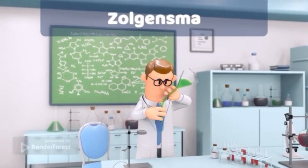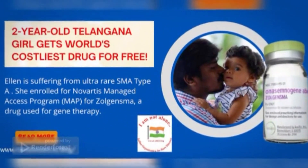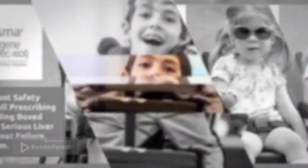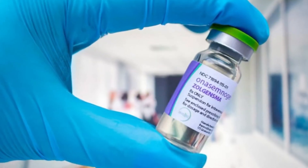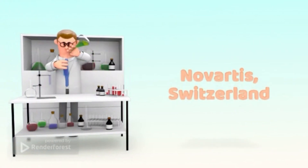And lastly, at number 1 is Zolgensma. The active ingredient is onasemnogene abeparvovec. In May 2019, the FDA approved this new gene therapy for SMA. With a price tag of $2,125,000, it is the most expensive drug the world has ever seen. The drug comes in the form of a suspension for intravenous infusion and targets children under the age of two with SMA, including those not yet showing symptoms. The diagnosis is made via genetic testing. It is a one-time treatment, and this is the argument that justifies such a high price compared to its only rival on the market, Biogen's Spinraza. Zolgensma provides a definitive cure for the disease, and having in mind the clinical research evidence collected so far, it might become a standard treatment for SMA in the future. Manufacturer: Novartis, Switzerland.